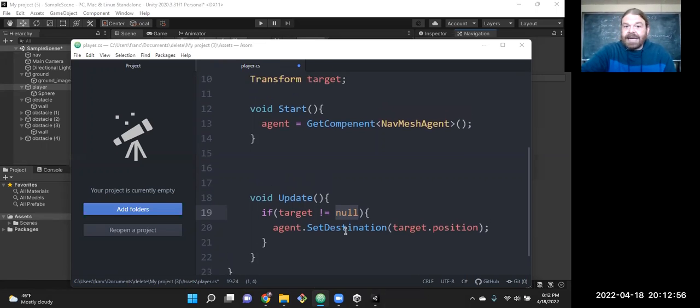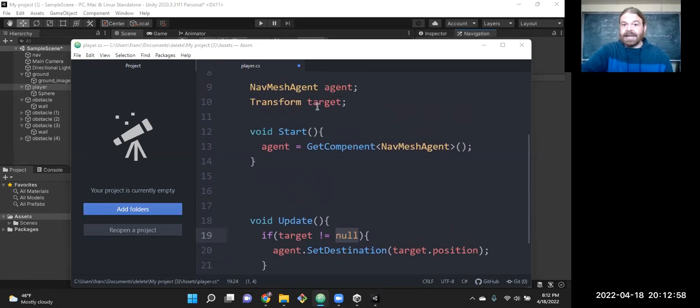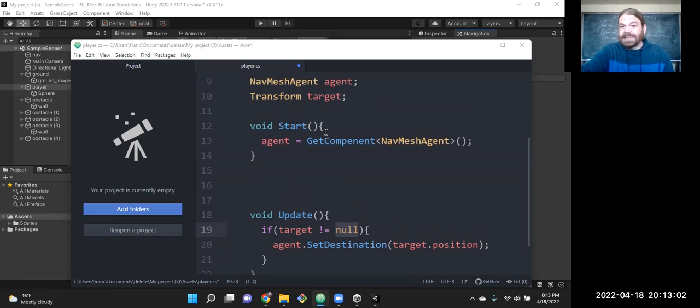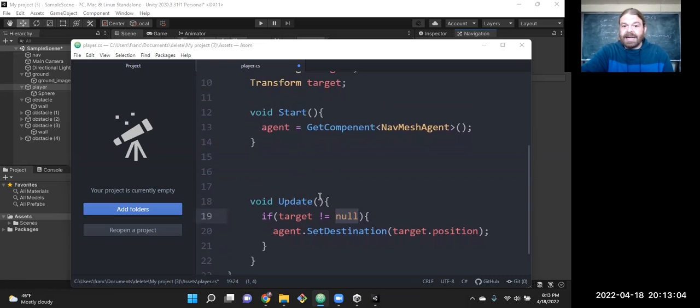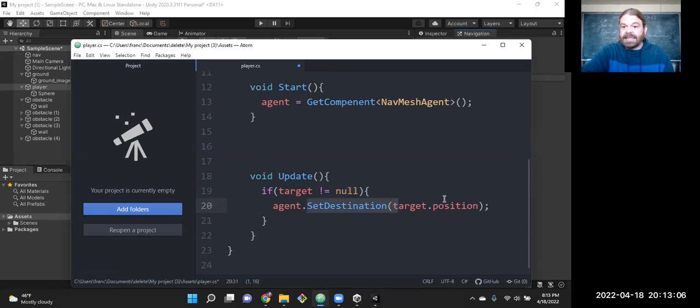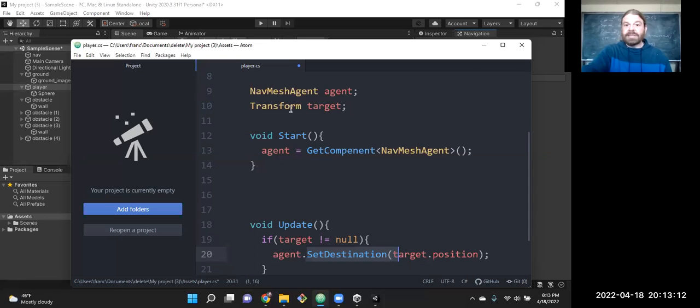So that's the basic idea of it. We have an agent and then a target of where we want to go to, target position. Once we assign that agent, we can call the set destination and just tell it to go to the position of that target, which is just arbitrary transform data. But we need to fill that in.